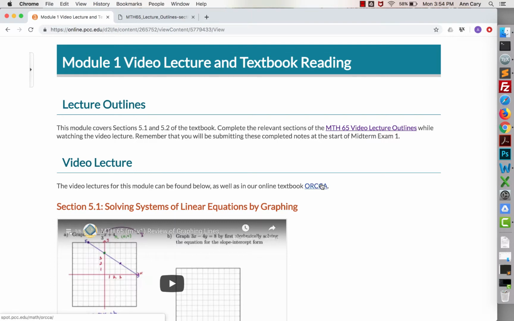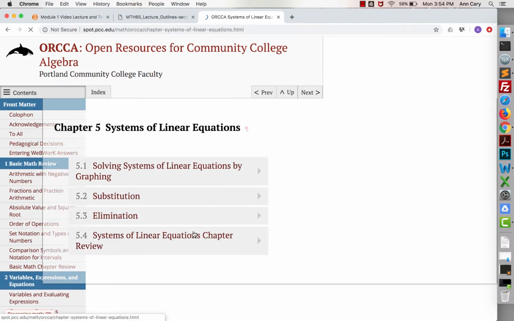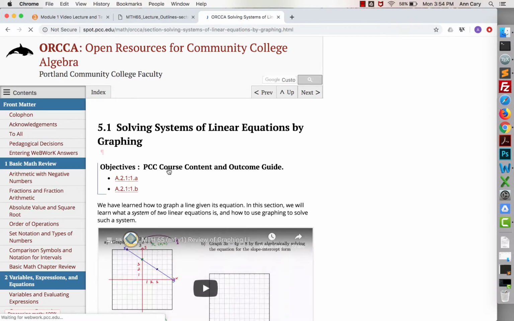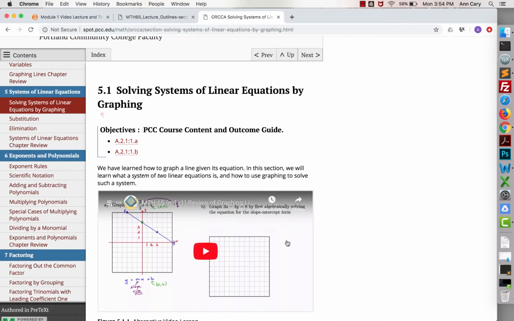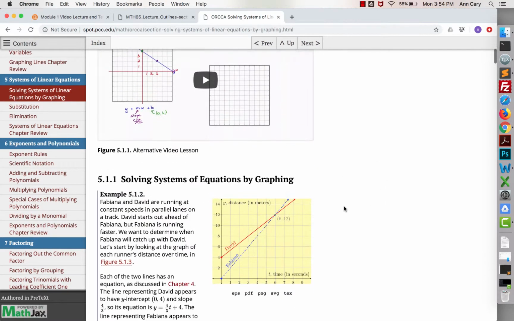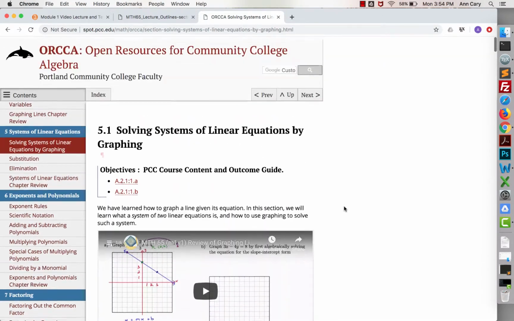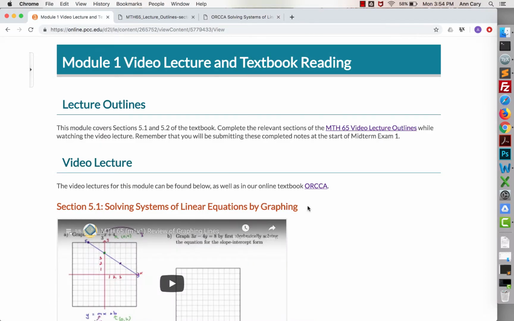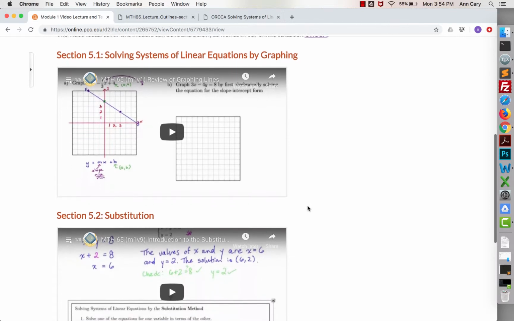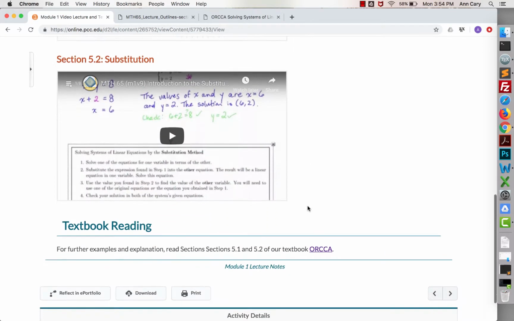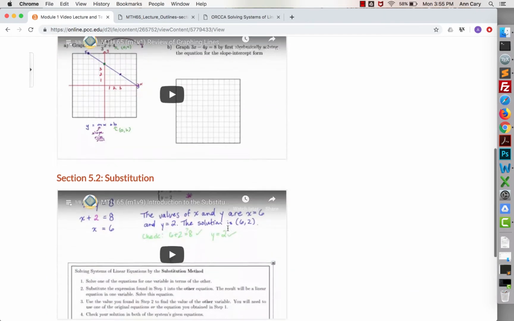Our textbook is linked here, and I'll go there real quick. So we're covering 5.1 and 5.2. I'll navigate to Chapter 5, and I can go into 5.1. The videos for our course are embedded in the textbook itself, so you can access them in the online textbook or back in our D2L shell there. The advantage to looking at the textbook is there's more reading there, more examples. There's more information there than just in the videos. Videos also embedded here, so you can find them either place. And we're just doing 5.1 and 5.2 for this first week, and then at the bottom, suggested reading.